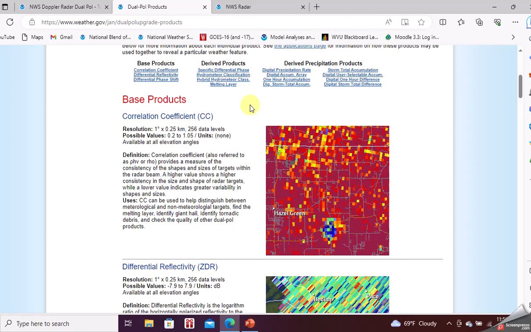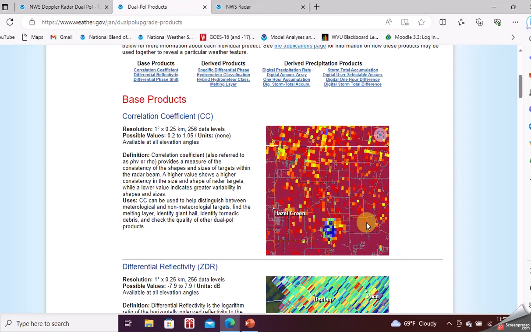However, notice here, it's way off. What that indicates is there's a change in the shape in this area. That change in shape is actually hail. Hail doesn't look like any other raindrop or snowflake. It has a different shape. So now you're seeing it in real time right here.